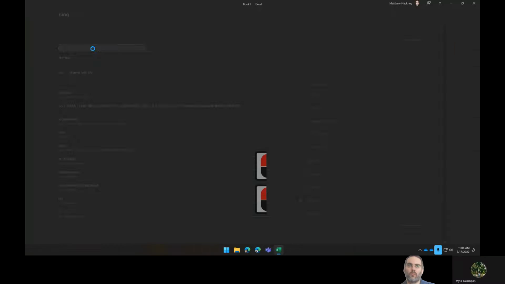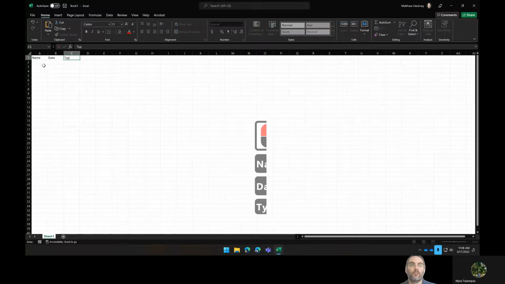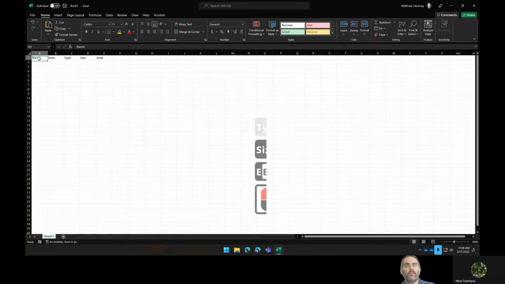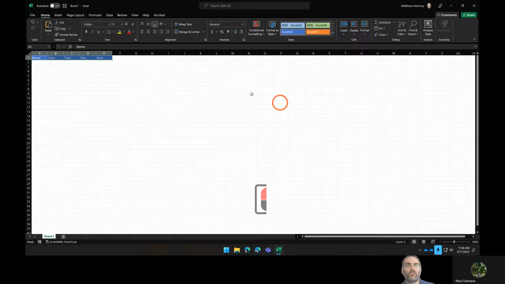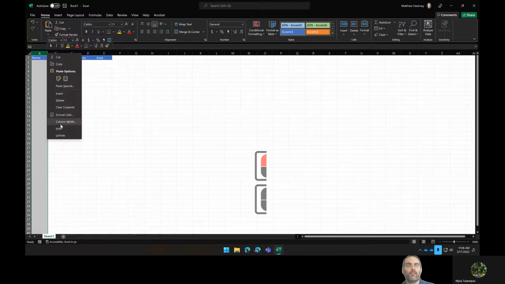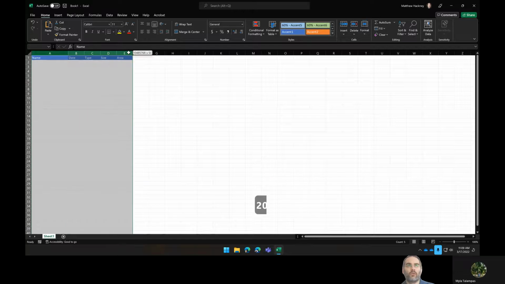And then let's just make a blank workbook. And I want to see that you guys are capable of just formatting and making really beautiful spreadsheets over here. So the spreadsheet would have name, date, type, size, area. So you should be able to make this go pretty fast, add some styles in there. You know, I'm going to add some type of heading in here for this top area, and then add some column width to where it's 20. So all of these are wider. You can even go across all of those.